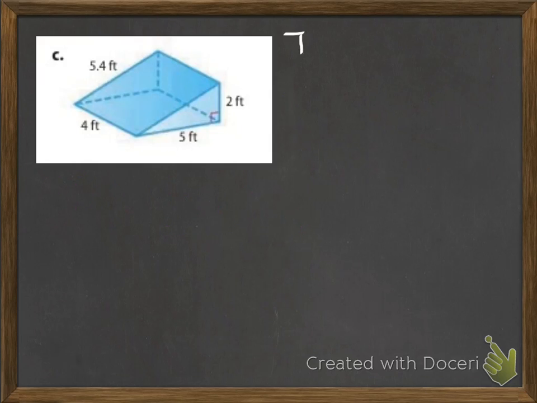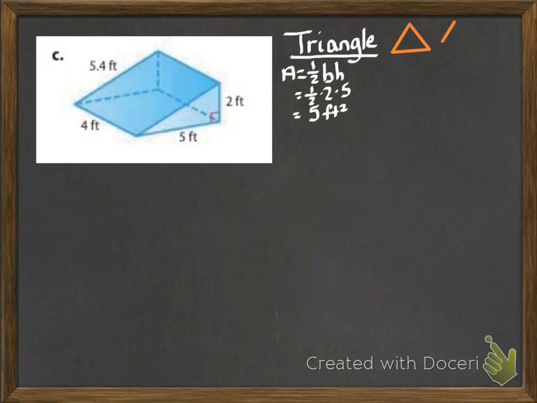So let's go ahead and look at our next example. So of course we're going to start with our triangle. You can see here I've got my formula written, and I found that each triangle was 5 feet squared. So I drew my two triangles with a 5 in the middle of it, because remember, a triangular prism has a base that's a triangle, and the two bases will be exactly the same size as well.